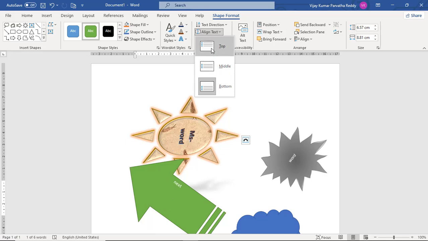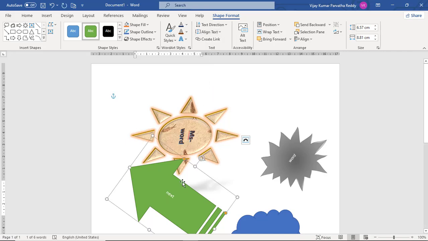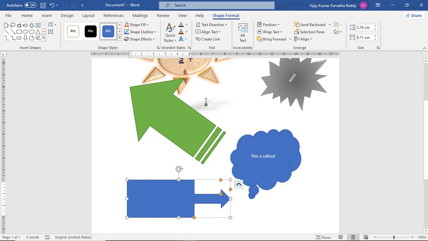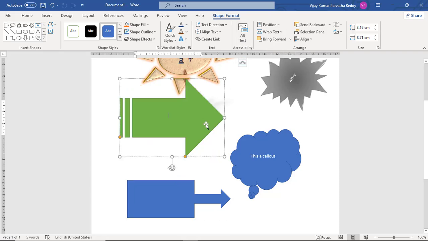See, middle, top, bottom. Like that you can align the text in the shape. Next we have the alternative text for the shape.